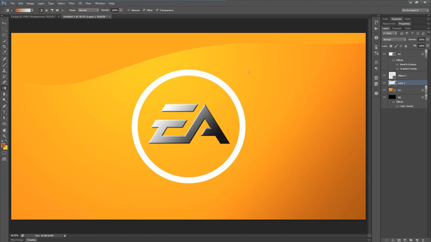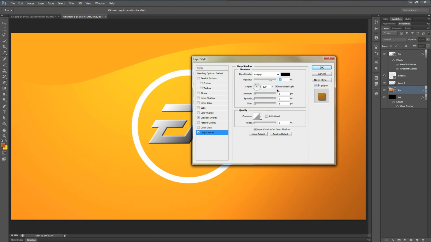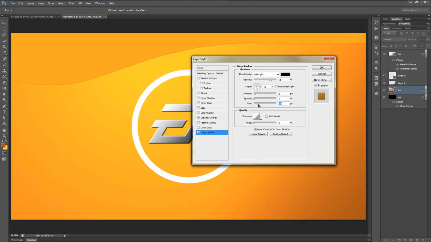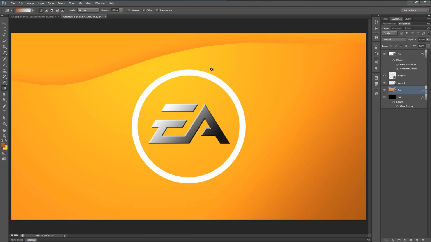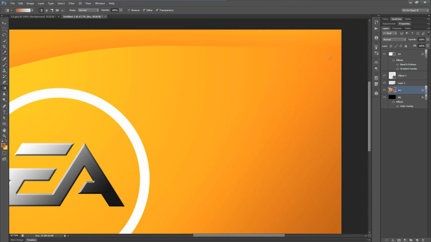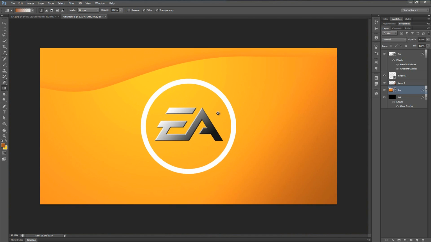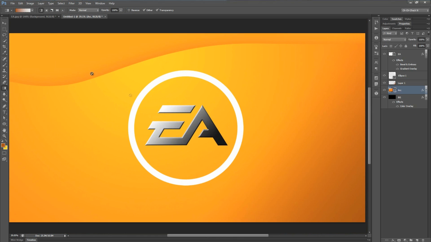I like that. Now let's also add a drop shadow. There we go. When they changed everything up in CS6, it just confused me. I don't really like it too much. And set that to soft light. And we can come back to that as we so choose. Soften that up a lot. Okay, maybe a little less. This is all starting to blend over here, but I kind of like it. It's a little different than what I was expecting. Okay, so we got a nice soft little gradient going on.